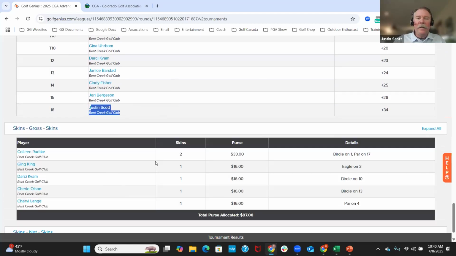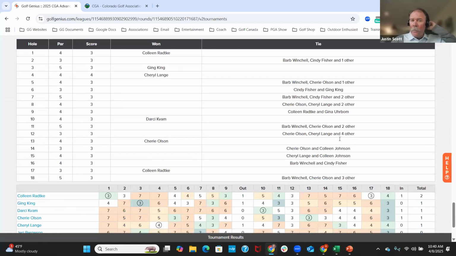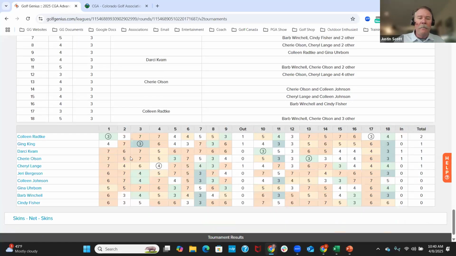And then we have our skins results where we have gross skins with the number of skins won, the purse, and the details. If we wanted to expand on that to determine who chopped a skin, or if someone was wondering, hey, I had a birdie on this hole, why did I not win a skin? Well, Sherry, Gina, and Barb also had a birdie on this hole as well, or a 3 on this hole as well. So that's why you did not win a skin.